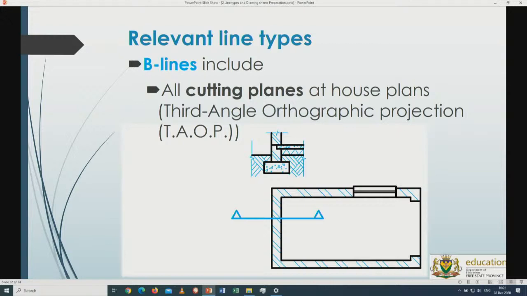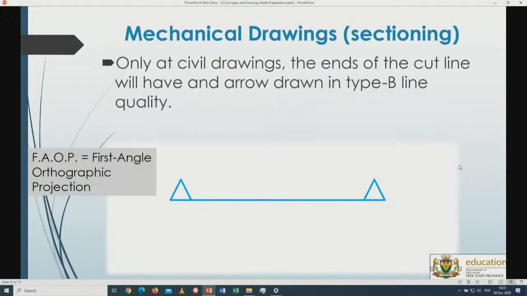Now with civil drawings, it has got a little arrow there pointing to you the direction in which you're going to cut. So in other words, this wall has been cut off there, and I'm looking towards that direction. The arrow is pointing to me the direction, and this is the detail of what I will see. Forget about the detail over here with the hatching, we'll get to that. I just want to point out now, my focus is on the cut line that you will see over here, and the cut line that looks different. So that's the third type of cut line that you can get in drawings. Alright, so in that case it's a solid line.